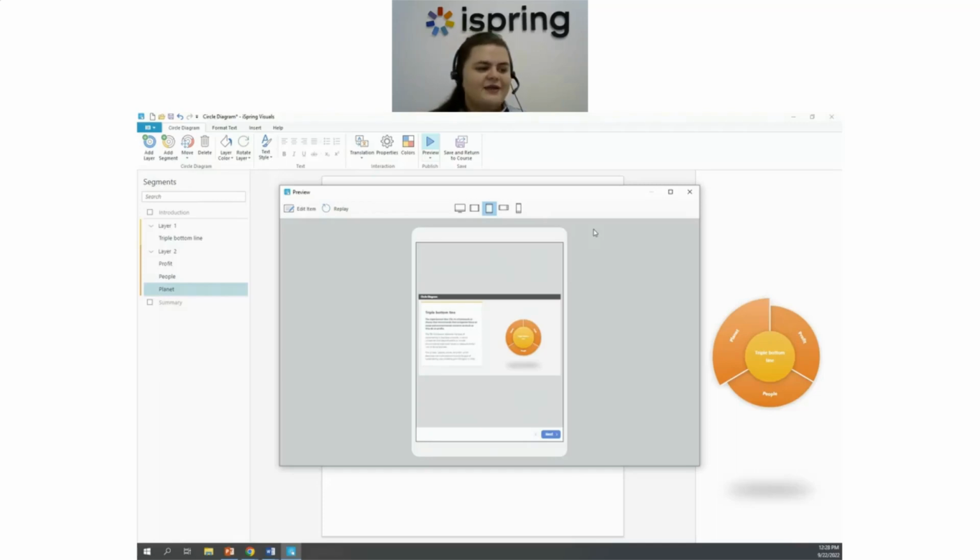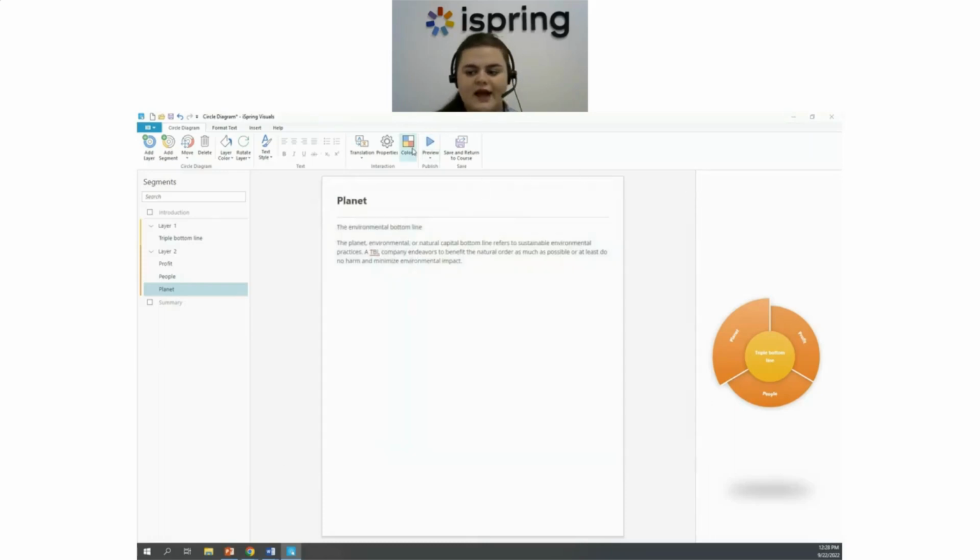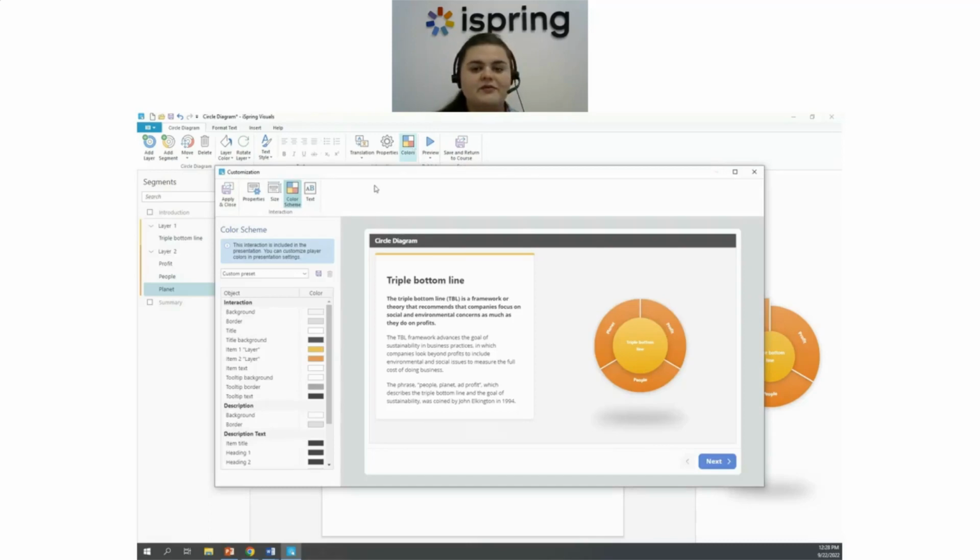Okay, so I think that orange doesn't match the main theme of our course. So I'm going to change this color scheme within our interaction. So let me close it. And I will go to colors on the iSpring toolbar. Okay, so here we will change the colors of the first layer.